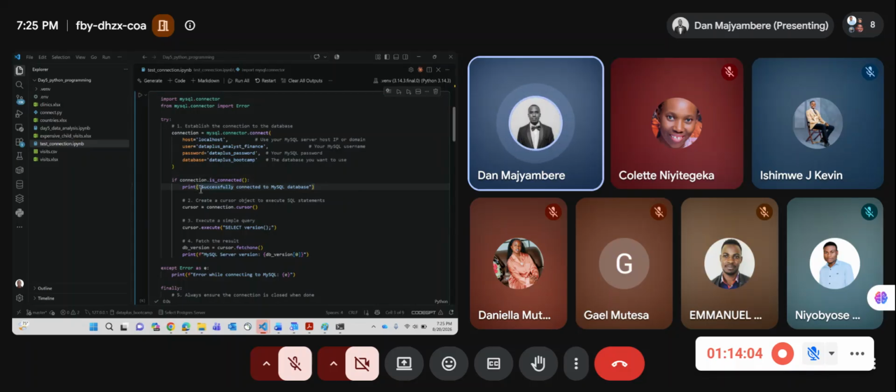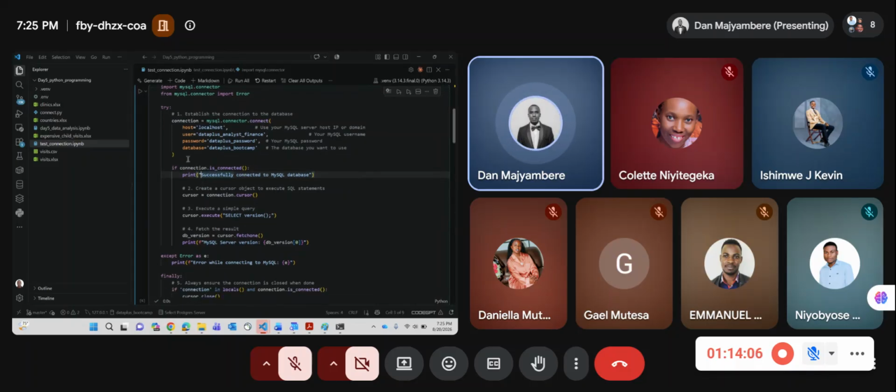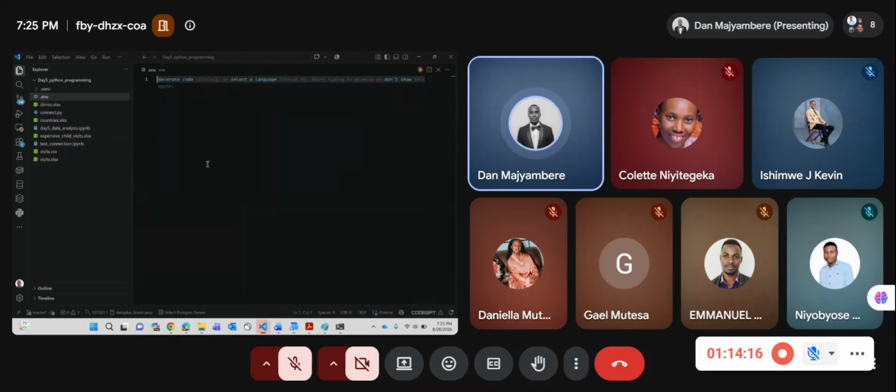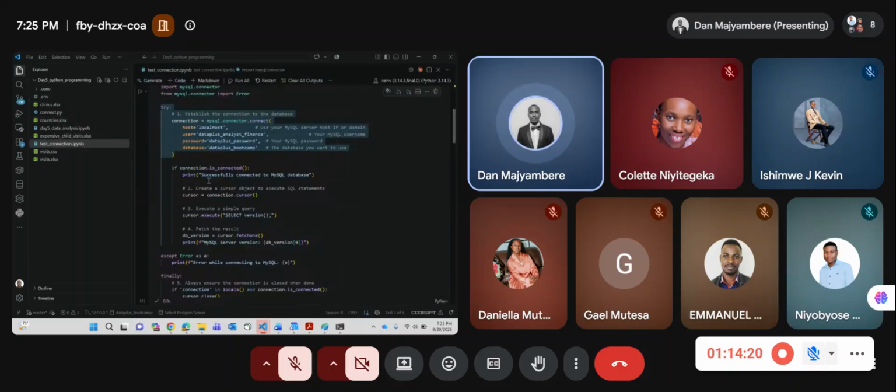Okay. But they might ask you now, how do you connect? And then you say, I write my password. That's okay. Then they ask you, where do you store your password? Your credentials are stored in an environment variable. Then you access the environment variable. Because you have AI, that's why I don't want to confuse you.